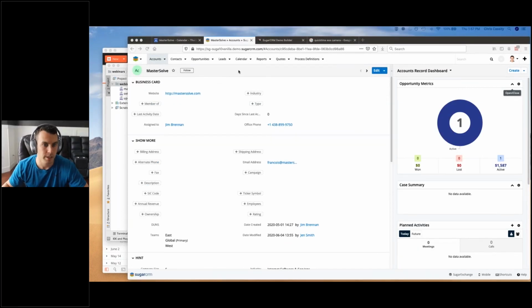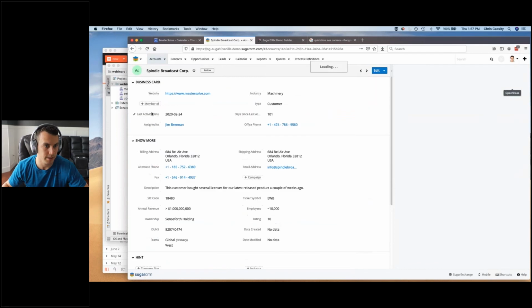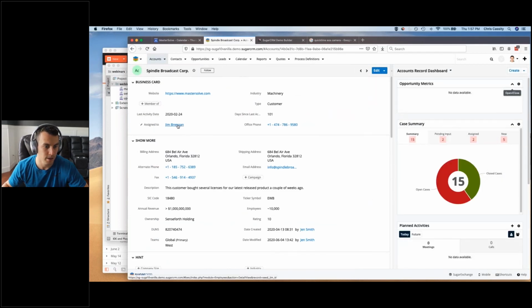All right, so let's take a look and see, now that we have our package installed. What this is going to do now is, when having the assigned user set, we're going to make sure that the teams we have set on that record that we're making or updating are reflective of who the assigned user's default teams are.